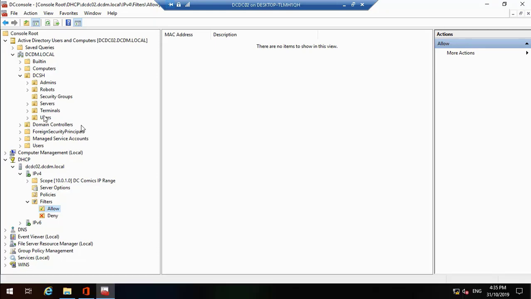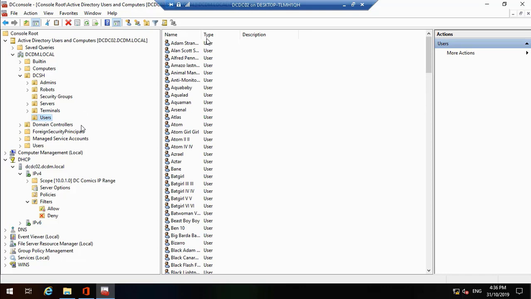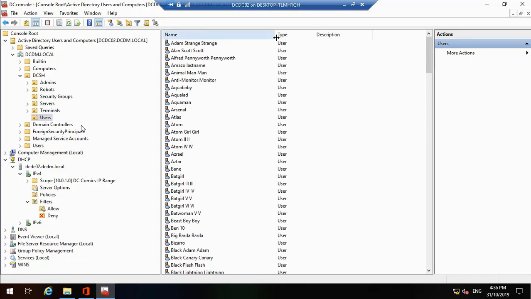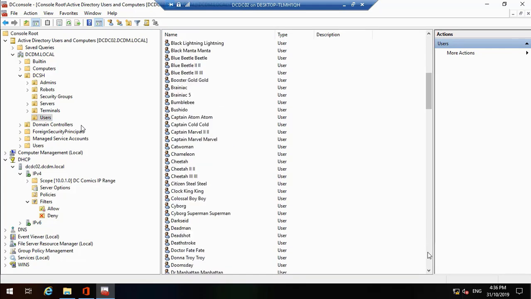And we will do another thing. We will use our File Server Resource Manager. As I said in the previous video, we have created the department shares and home user folder shares.